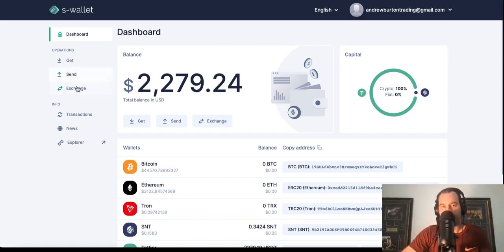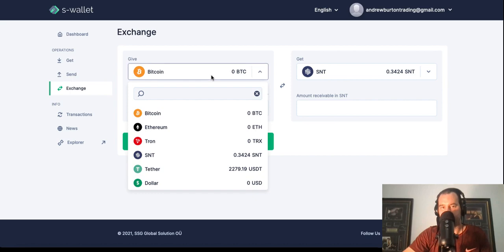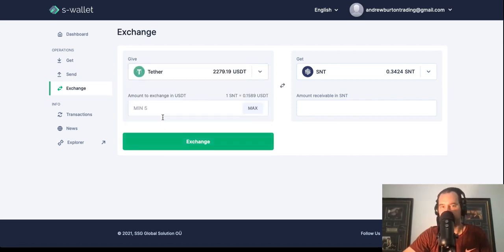So I'm going to click on Exchange, and I'm going to sell off some of this USDT for SNT to go and fund my SSG account there, okay? So it's simple. You just have to think about the process. So I had 70, 80, 90, 100. We'll just do $40, make it a nice bigger number, right? And so I'm going to send $40 there because I need $105 to make an investment, and I had 70-something in there. So if I send 40, that's fine, right? So 40, click on Exchange, and that's going to give me 251 tokens of SNT.